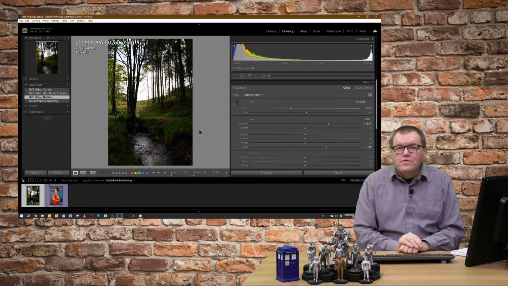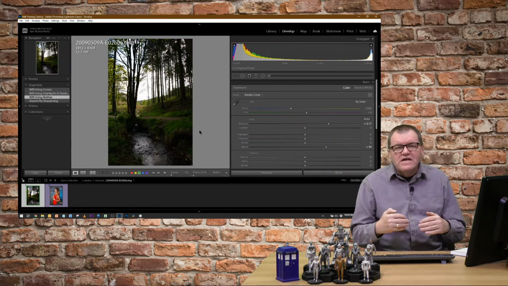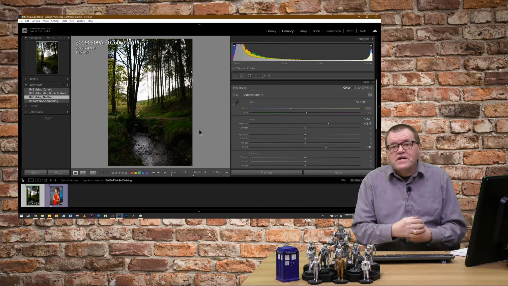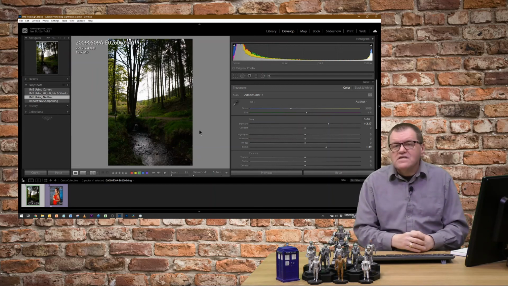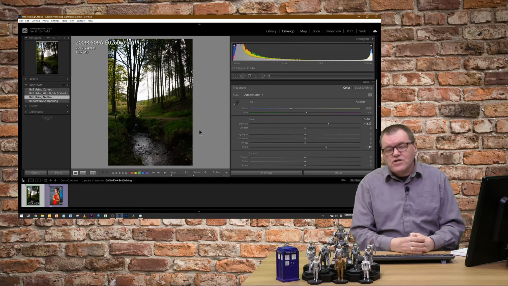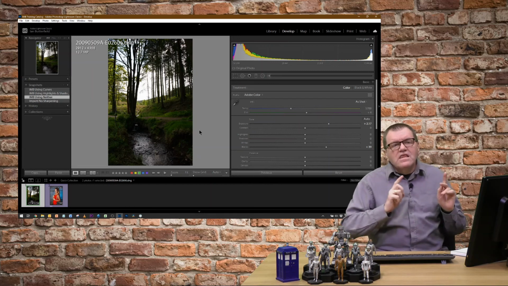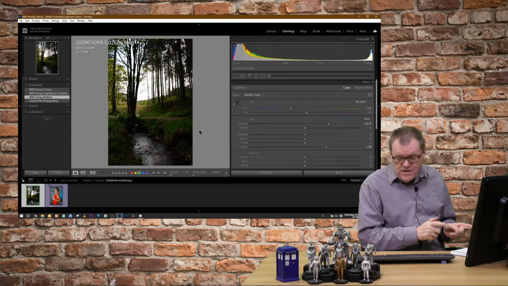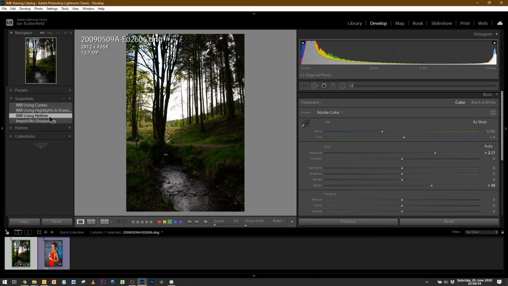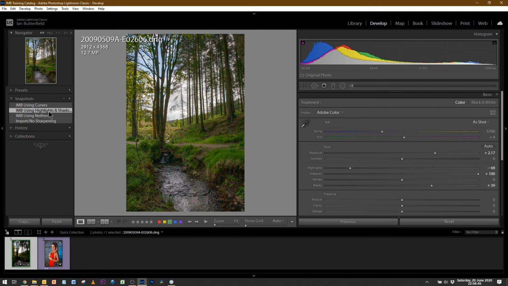So we have two options. We can then process this with the curves, or we can process it using the highlight shadow sliders. Let's do it first of all with the highlight shadow sliders. And using the sliders, this is what I get. I don't know whether you spotted over on this side, but all I've done is bring the highlights way down and bring the shadows all the way up. And I get something which actually looks like an HDR image on there.